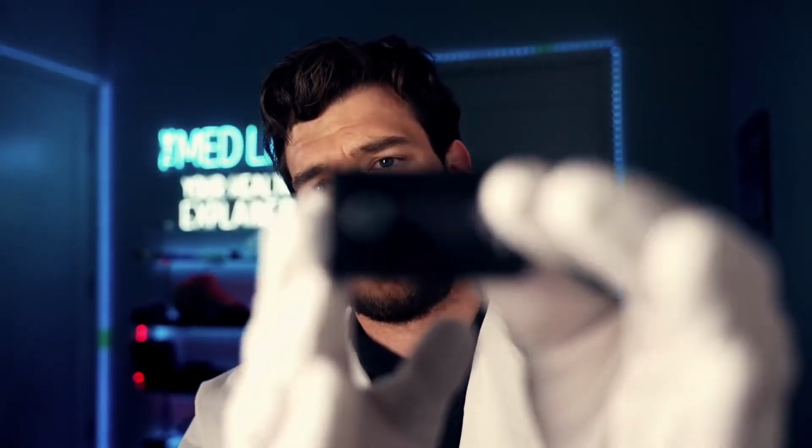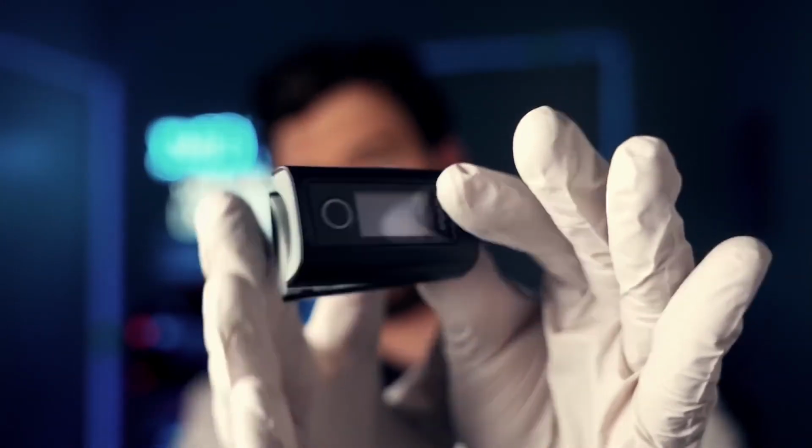We're going to get a pulse reading here to start getting some vital signs. This will give me your oxygen as well. If there was something like a pulmonary embolism, you'd be expected to have a low oxygen saturation and also a fast heart rate. So I'd be able to tell by using this pulse oximeter to start to get some of those vitals. So I'll put your finger in here if that's okay. Great. Okay. And we'll let this do its job here. It just takes a few moments to get a reading.